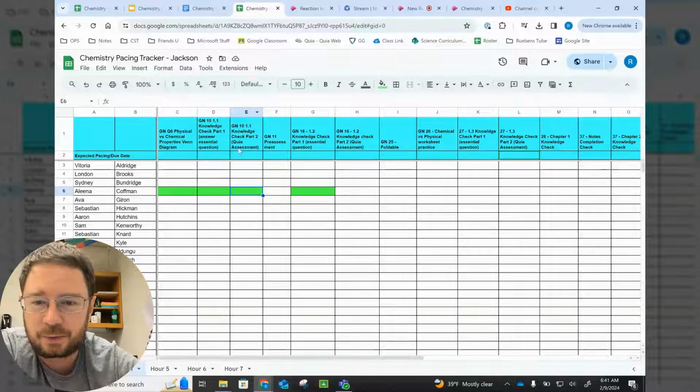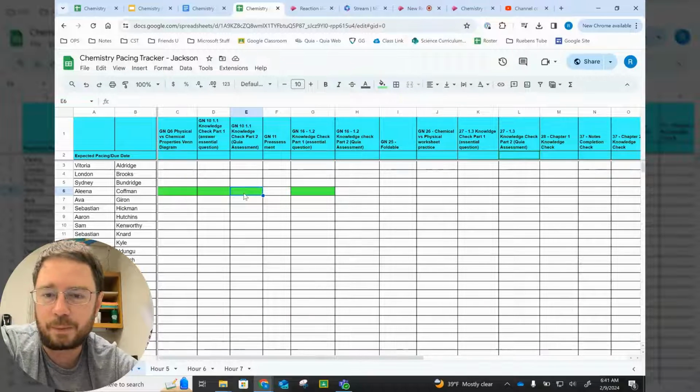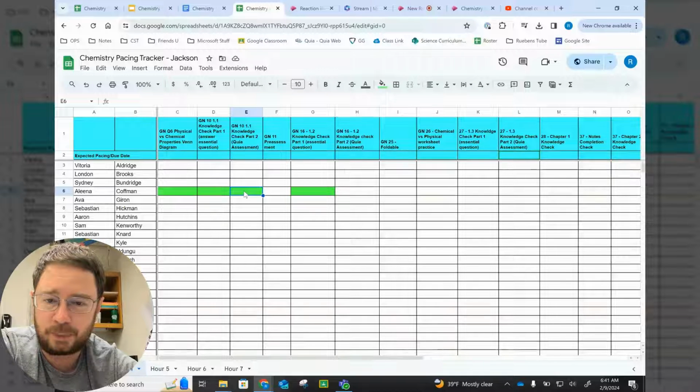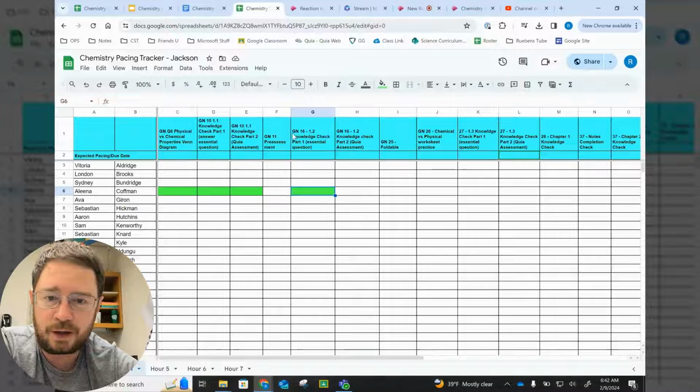I think on this one there are 15 questions, which means you need to get a 12 out of 15 to proceed on. But I'll put in the notes how much we expect you to get. Then you do your pre-assessment. Then you continue on with the notes until guided notes question 16, 1.2 knowledge check part 1. This is where you answer the essential question, and knowledge check part 2, which is a KIA assessment.